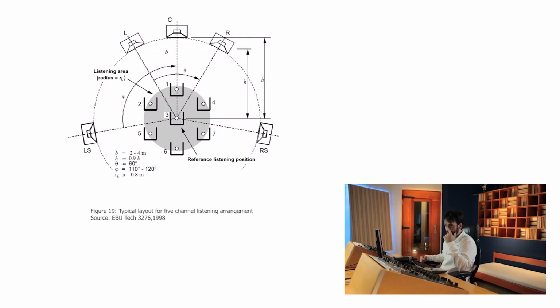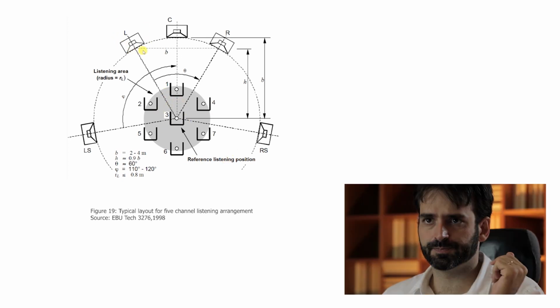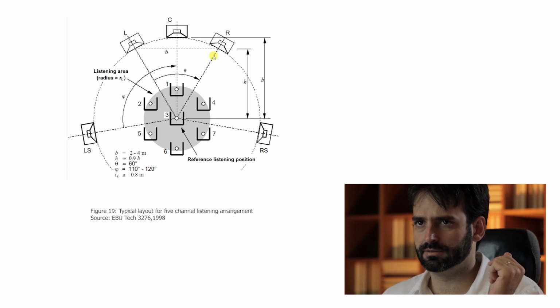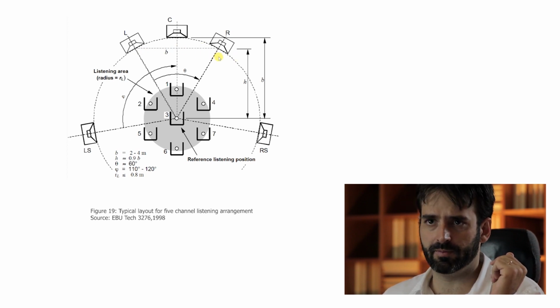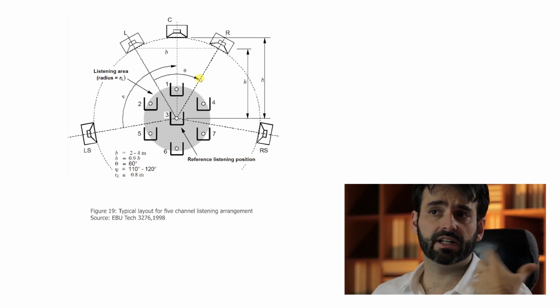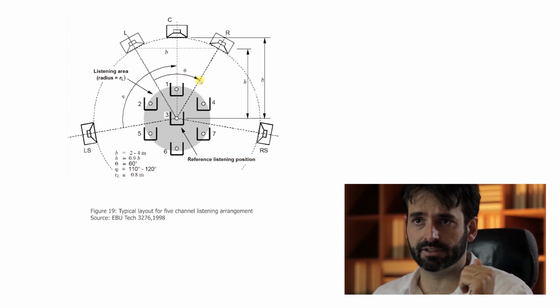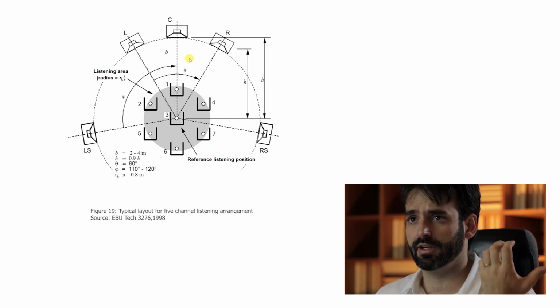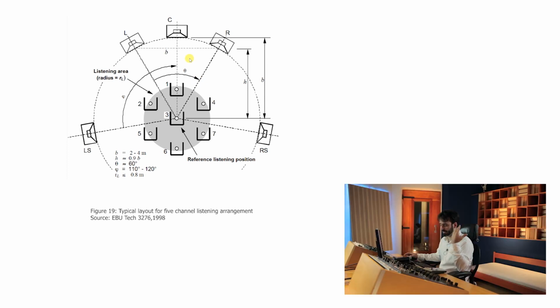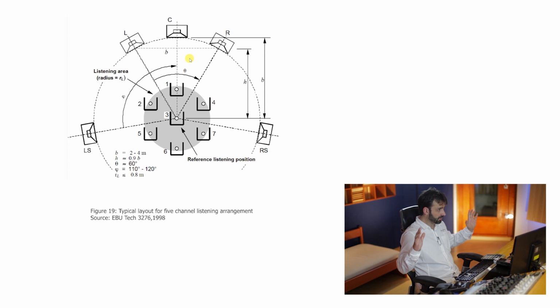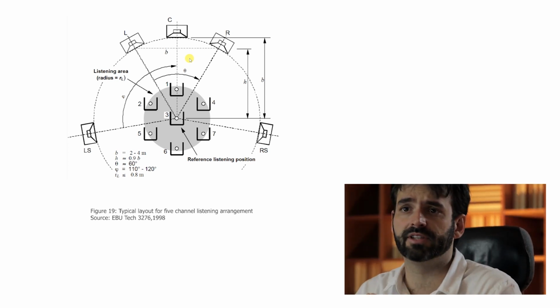Another picture here illustrates the setup recommended for 5.1 monitoring in the control room. Right in the middle, we can see the reference listening position, which is called here number 3, okay? Up here, we have the left monitor, and here the right monitor. We can see that the angle between the left and right loudspeakers and the listener should be equal to 60 degrees, just like I said, an equilateral triangle. No matter how far the monitors are positioned, that equilateral triangle must stay the same.